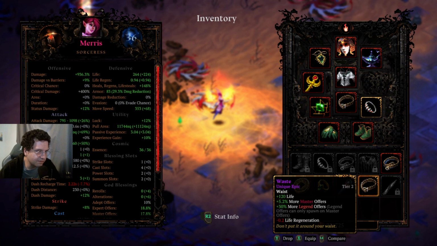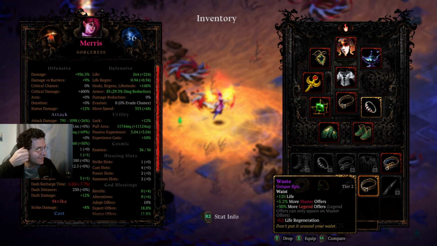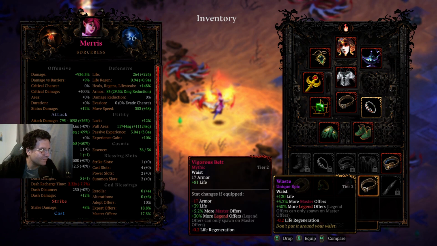120 life. More masters. And more legends. I don't have this one yet, actually. Well, well, well. We're getting minus 2 on the regen, but get a ton more master offers. That'll push us well over 20%. If we put it on now during the run, we'd lose out on a little bit of regen. What's our regen at the moment? 148%, so two just about.